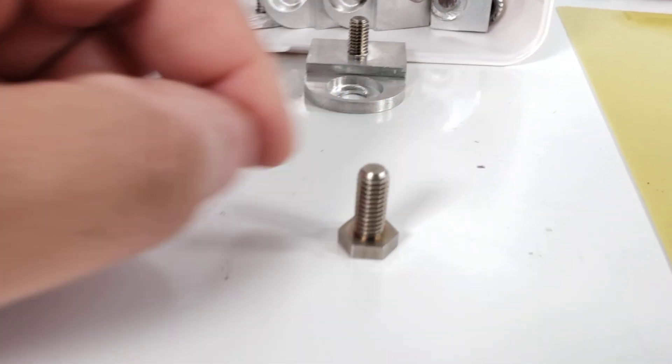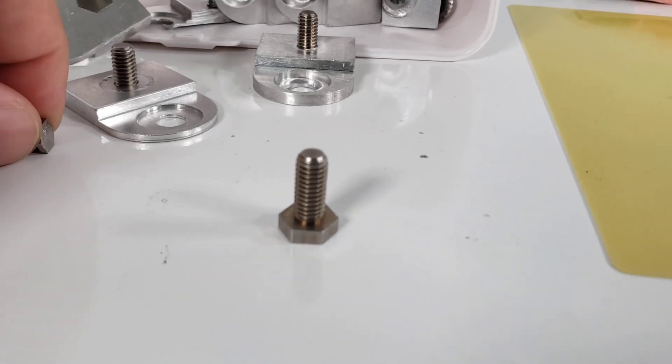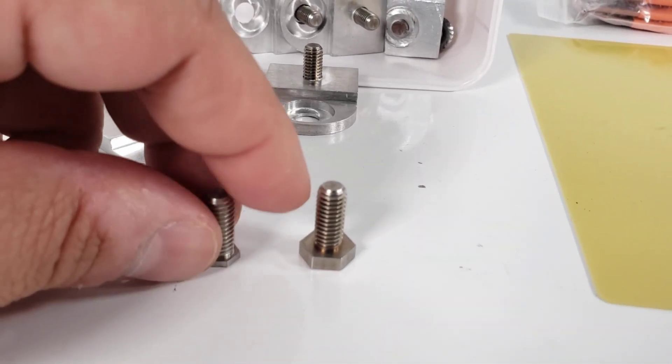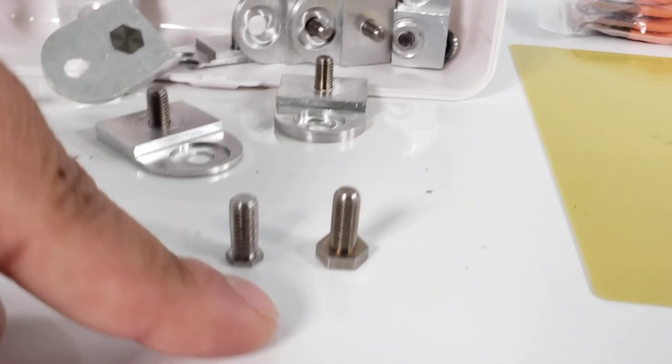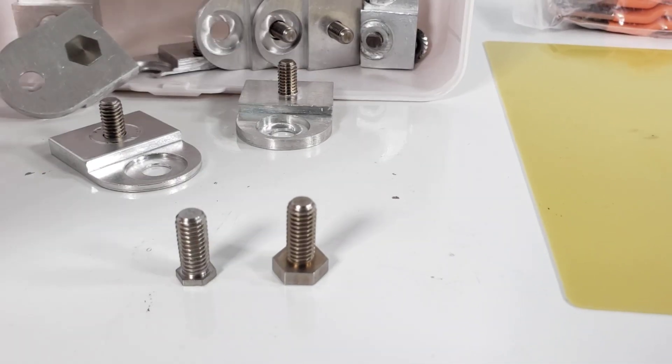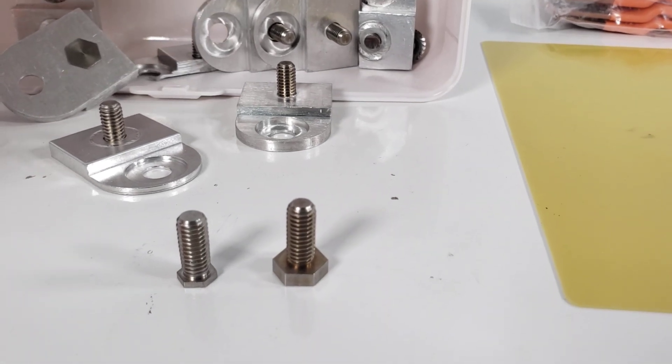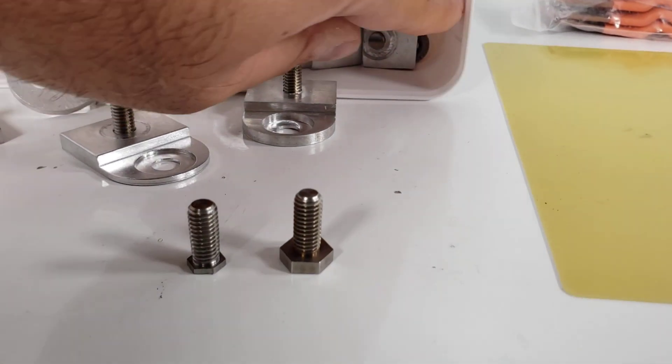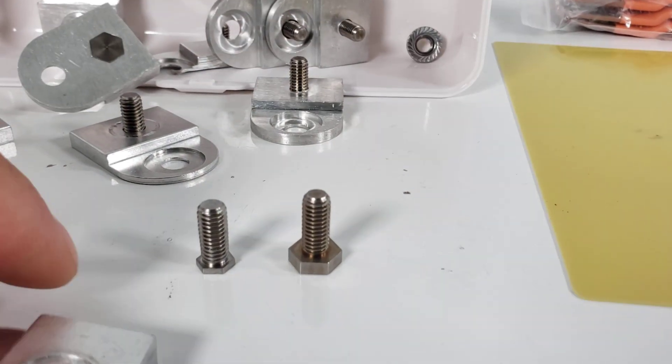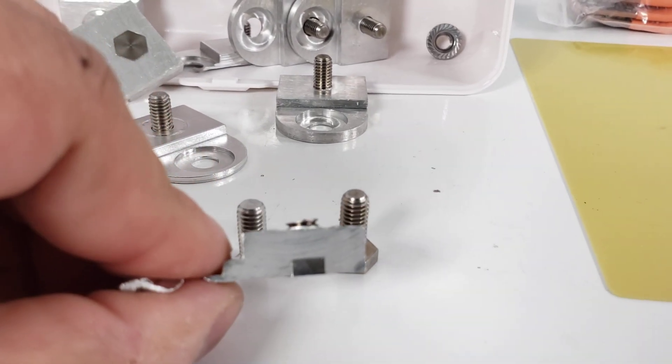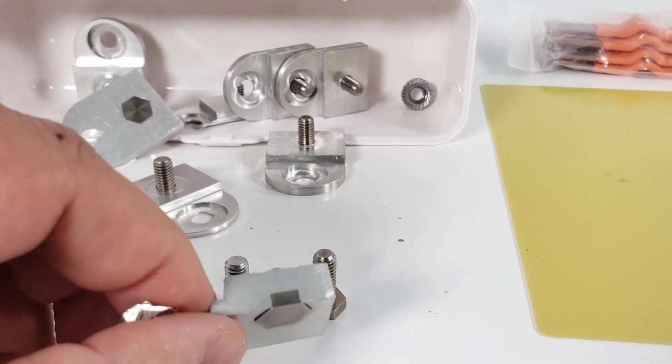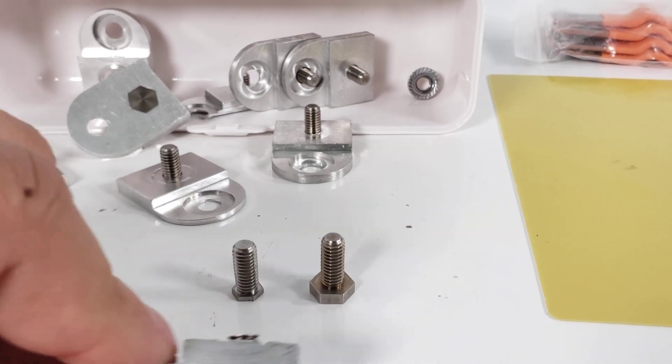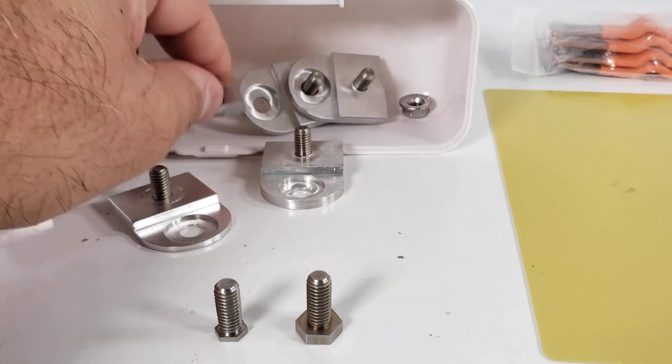Another thing to explain is that the terminal that's inside here is a lot bigger. So let's move this out of the way. We've gone to a terminal that's like this. Literally every terminal on the market is using this little guy right here, but we just went ahead and upgraded it to this. So you basically have no chance of ever stripping it. We'll show you a cross section of the terminal. That's how much it's in there, as you can see. Quite a good bit, very, very stout.